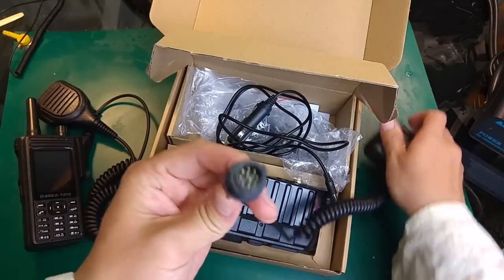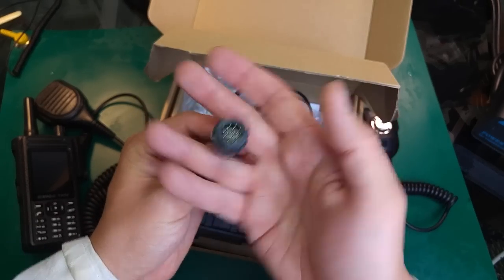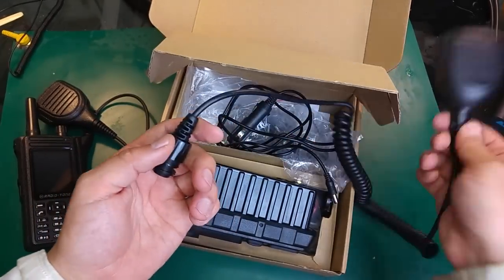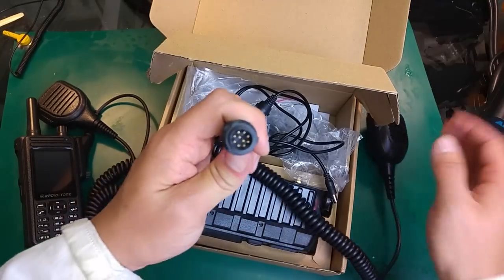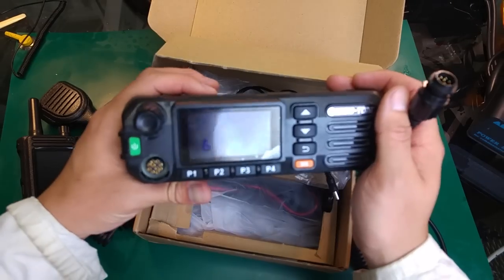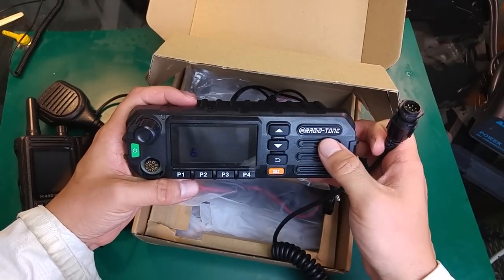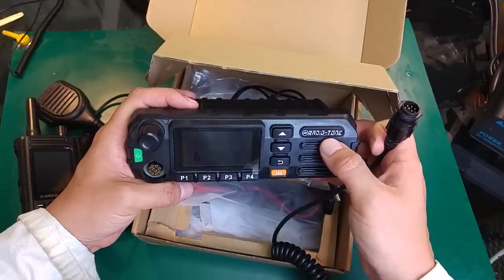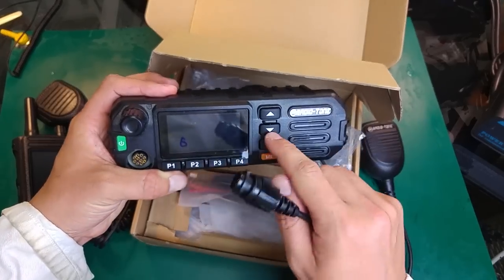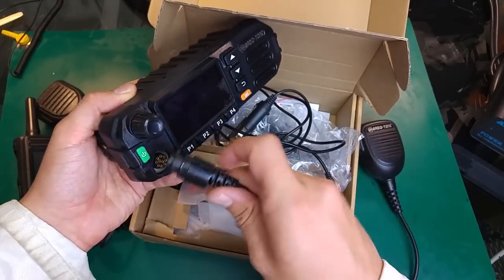Quite nice. There is a plug. As you can see, this is not a standard plug, so there might be a problem if you would like to replace that with something of yours. I don't think you can easily find that kind of plug. That's the front panel, and the plug reminds me of a Motorola DMR radio, if I remember correctly, the DM4600. That's a very similar layout. So yes, it's looking like a Motorola, the front panel of course.